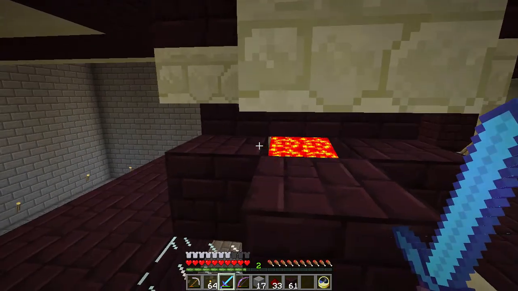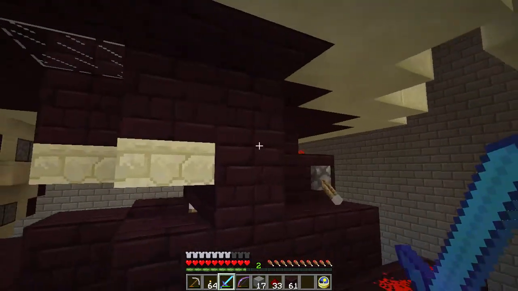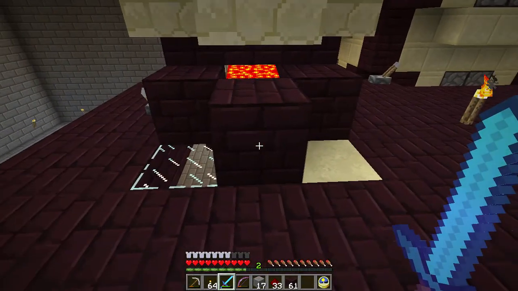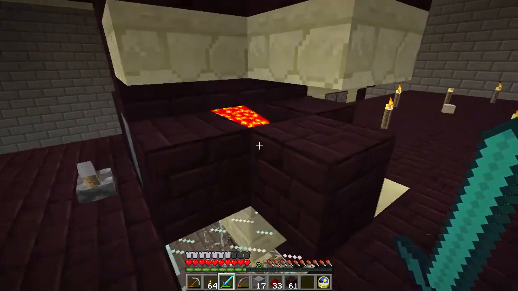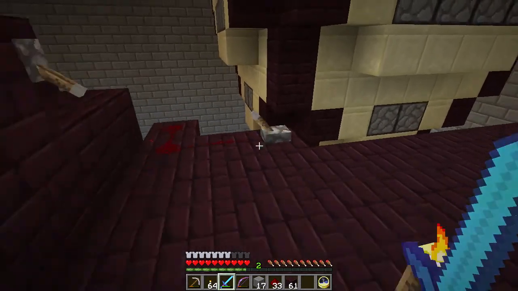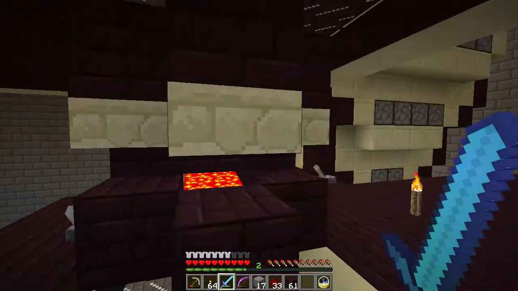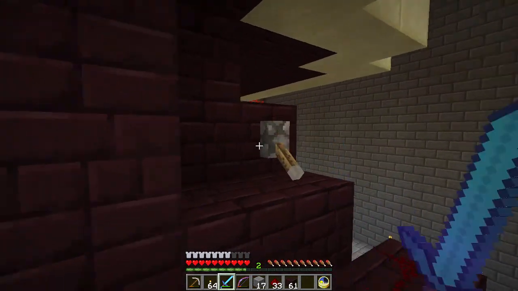Not terribly happy about this design, but this is the only way that I found to keep it on a 3 wide. This might be glass eventually. I don't know if they glitch through glass. That's covered, so I need to uncover that. So now, okay, lava's going all the way down. The crusher's right here. It will work.